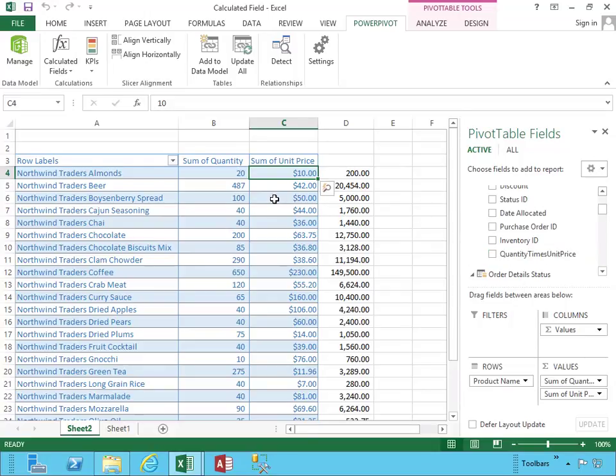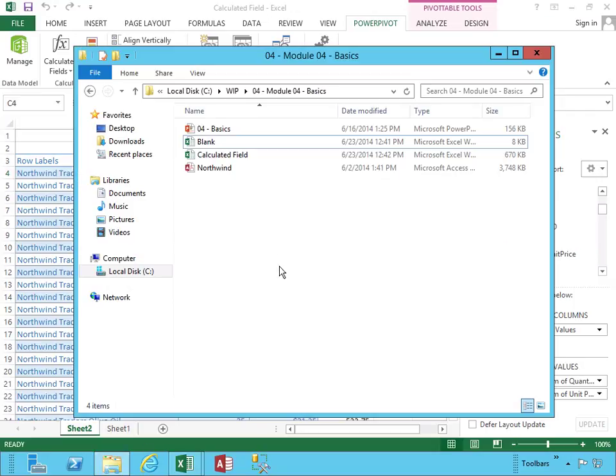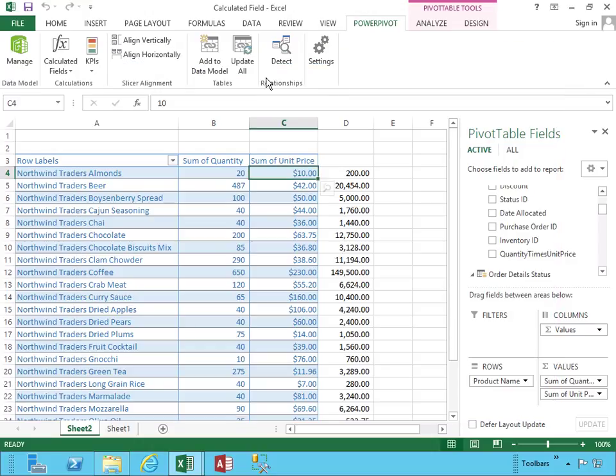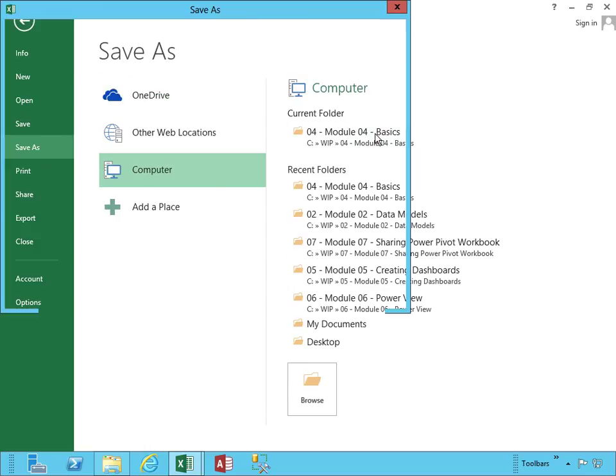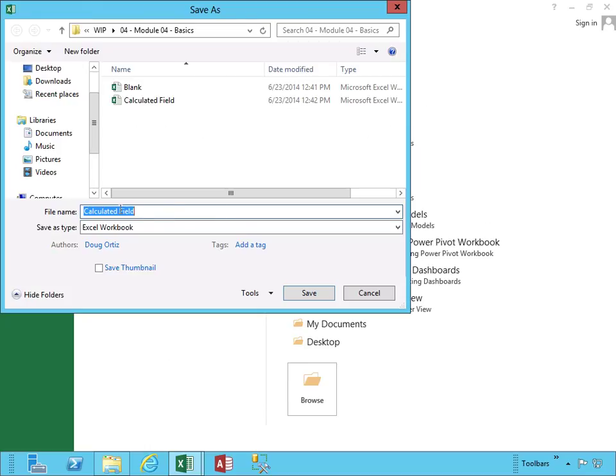Well, we've discussed before how much impact of a footprint it can have. If we go back here, we know that a calculated field is using this amount of space. Let's save this and see what happens to the reflection of how much different it would be with a calculated column now. So we're saving it.